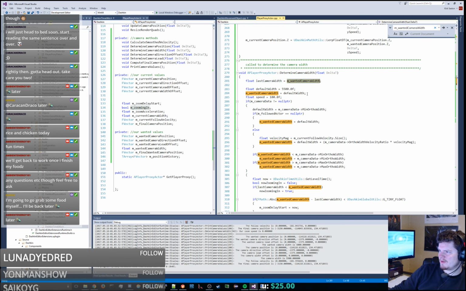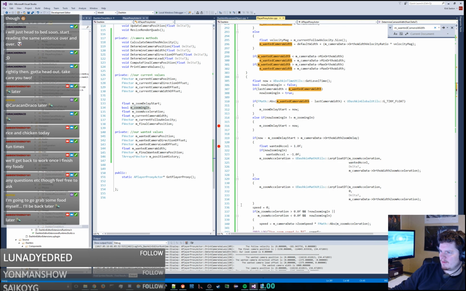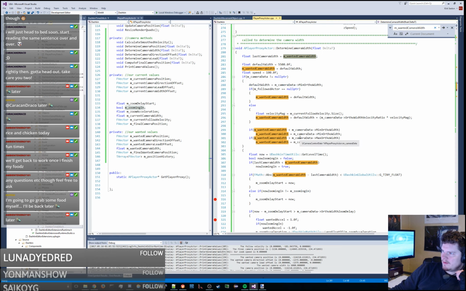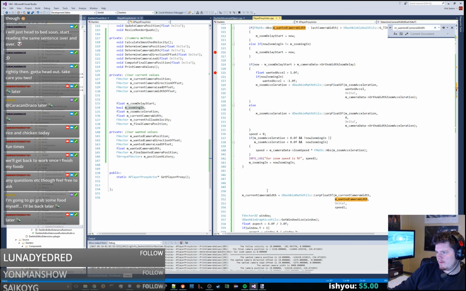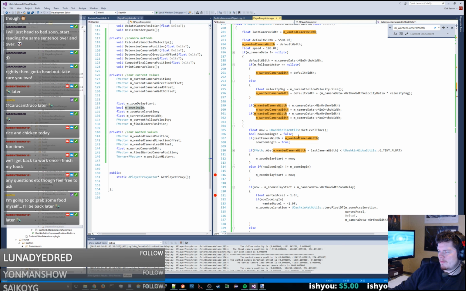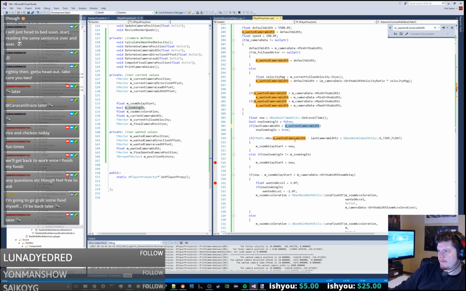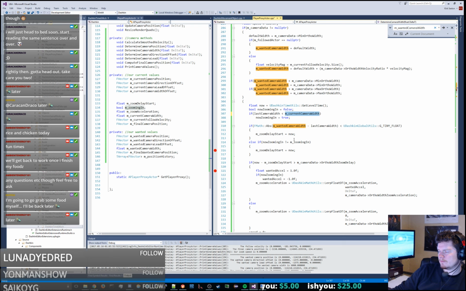Well, its last camera width is M wanted camera width. So our wanted camera width is always this, correct, 6000. If our actual camera width, yeah, so it's the opposite.